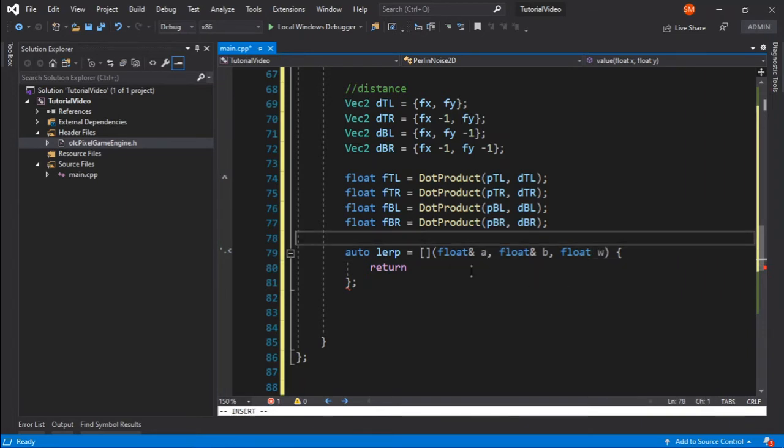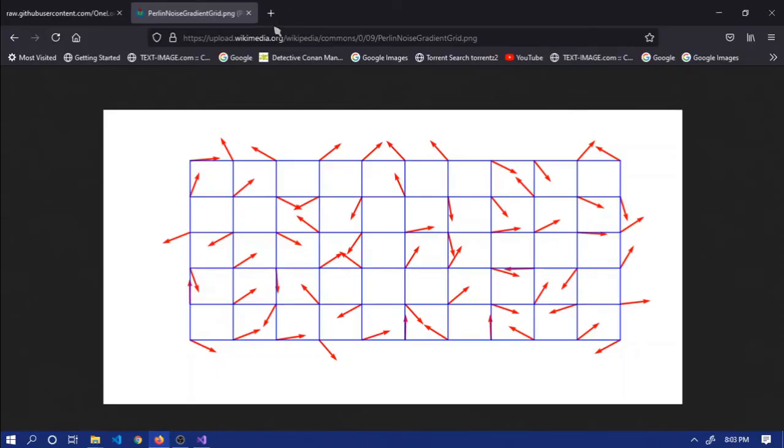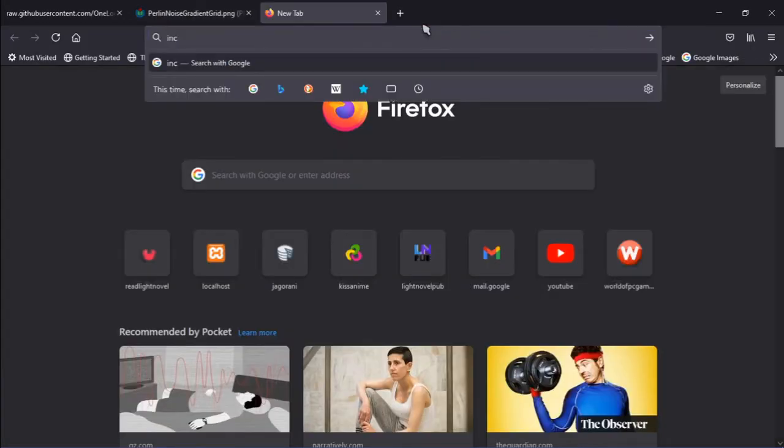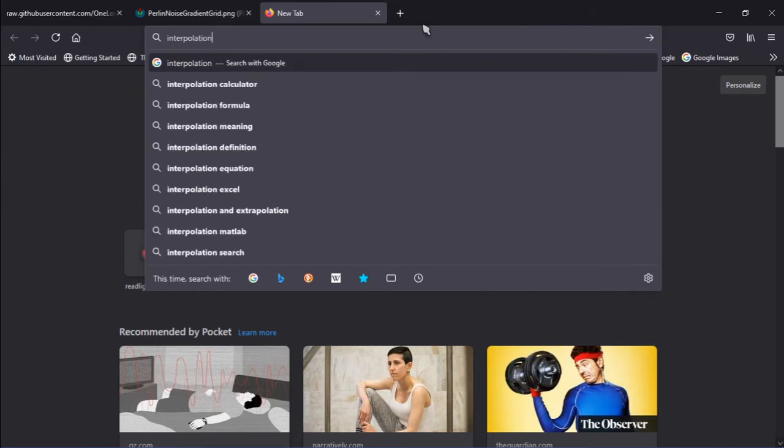So it will be like this: a times 1 minus w plus b times w. Okay, as simple as that. Now if you really don't understand what interpolation is, you can just simply google it. So you can search interpolation, and it's just finding the middle value between two values.